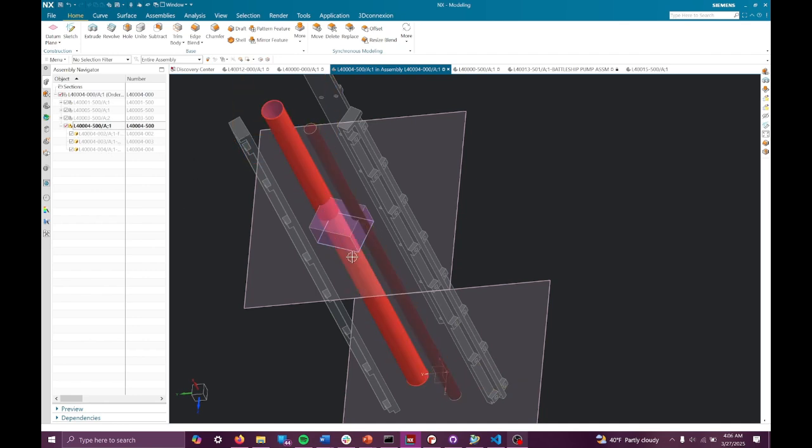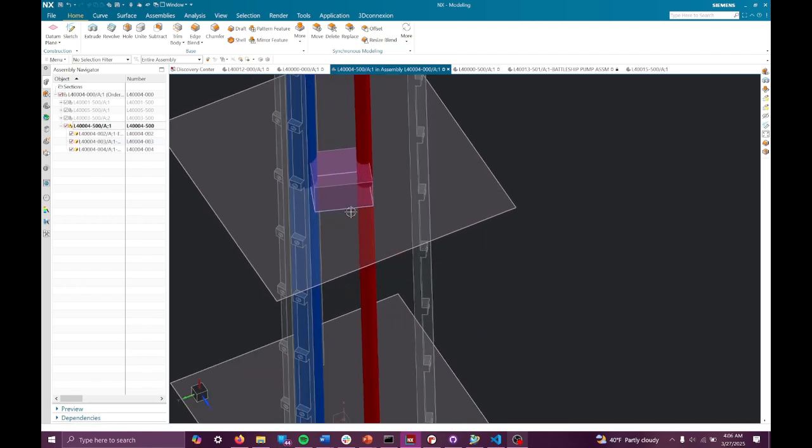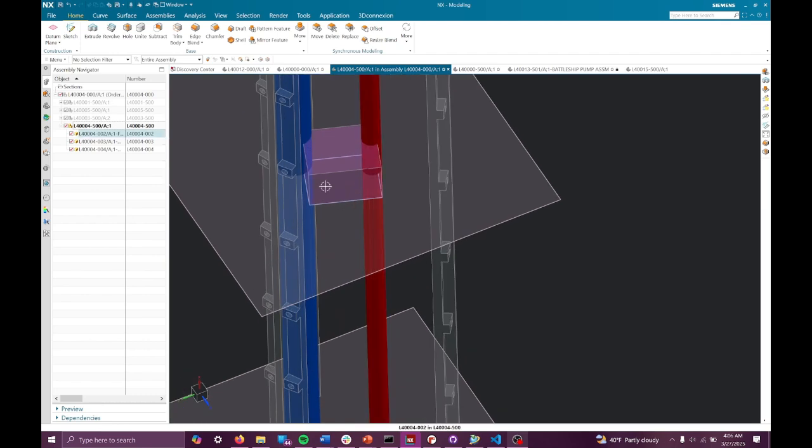You can see the bolding changed, and if I unhide these parts within it, you can see those show up as well. Those are the parts within this assembly, and my goal is to bold this pink manifold space claim by adding that part to this assembly.